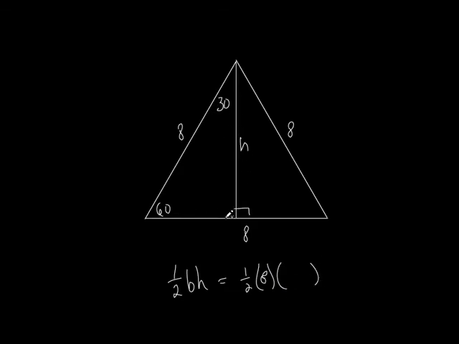It is 30, 60, 90, isn't it? All right, this is the hypotenuse. What's the short side? If this drops down perpendicular, that short side is 4, isn't it? Because look, the hypotenuse is twice the short side. What's the height? It's 4 times the square root of 3.